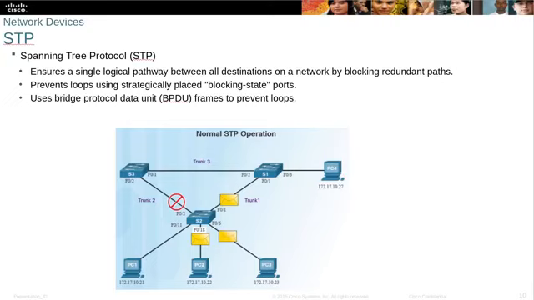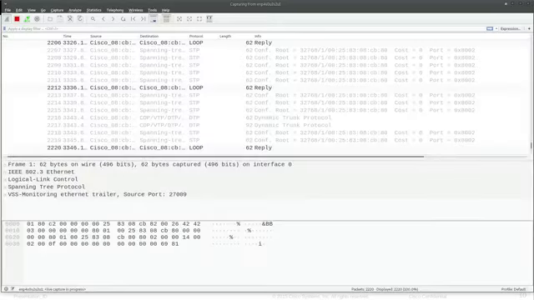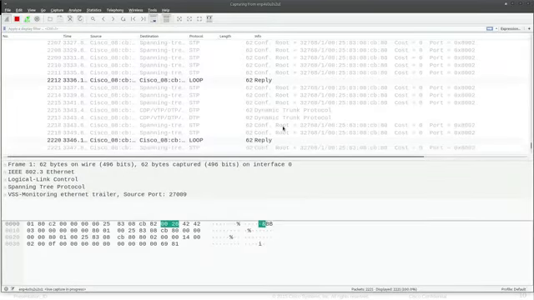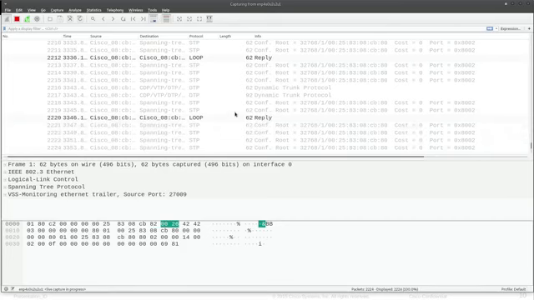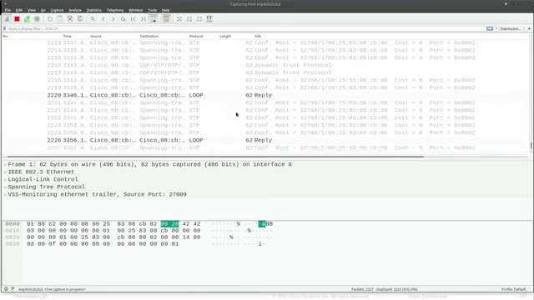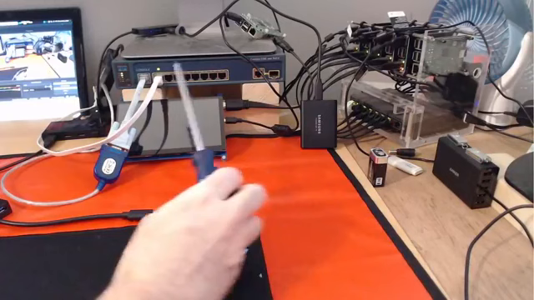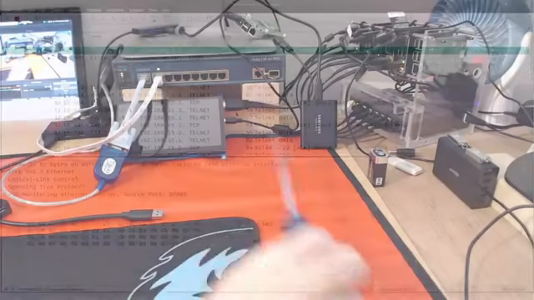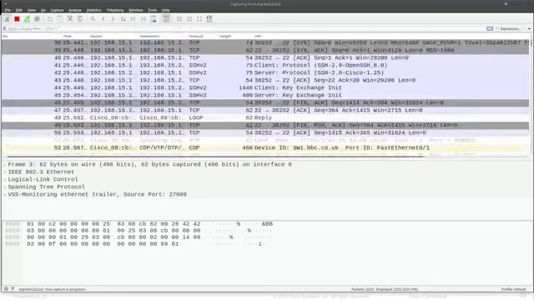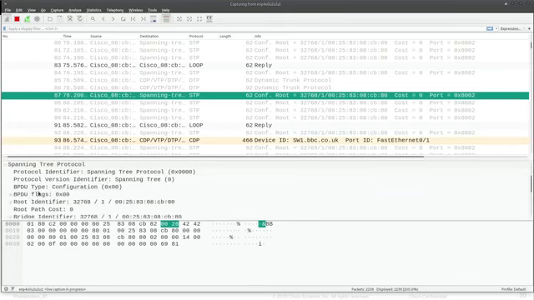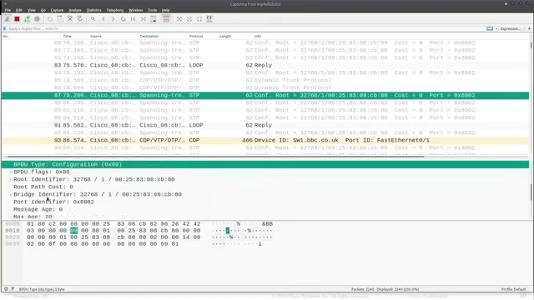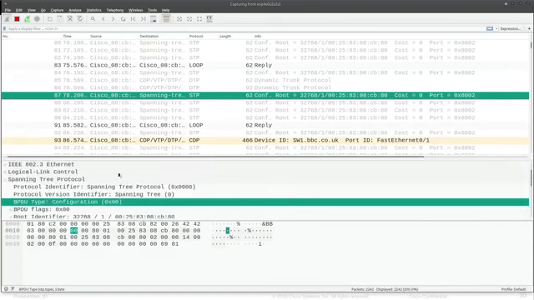It might even be possible to, let's have a little look. Yeah, what I've got running here is spanning tree, and I've got Wireshark running, and Wireshark is actually connected to the switch via that cable. And what we can see is all kinds of traffic, including spanning tree protocol traffic. We can see the bridge protocol data units. Okay, so there's spanning tree actually running on a real switch.